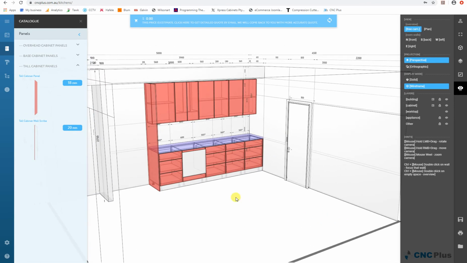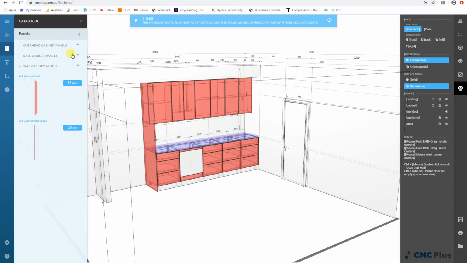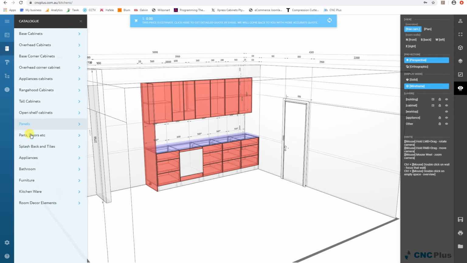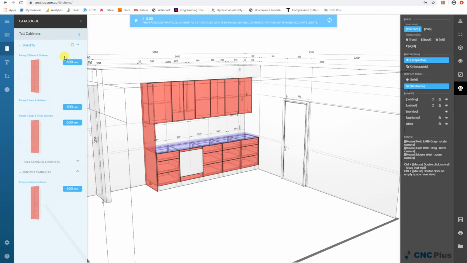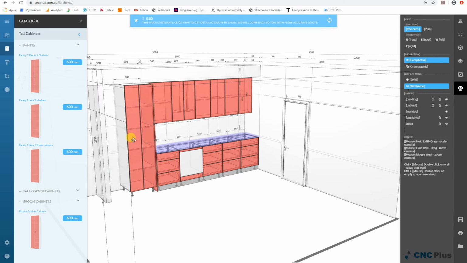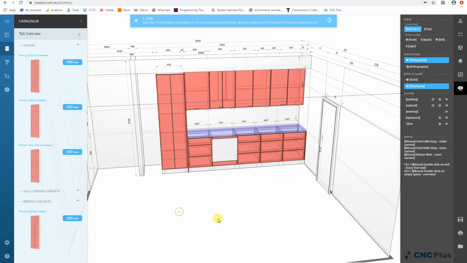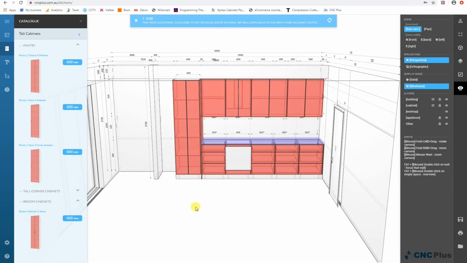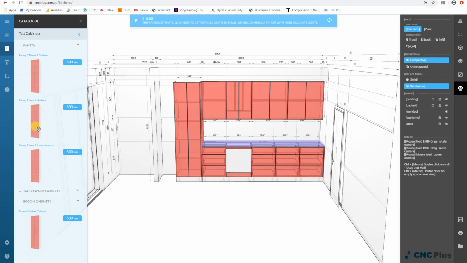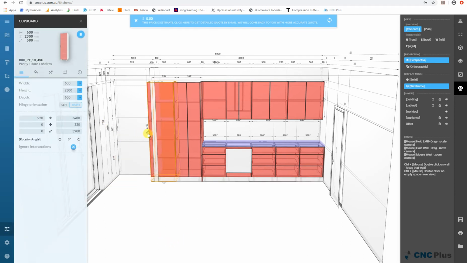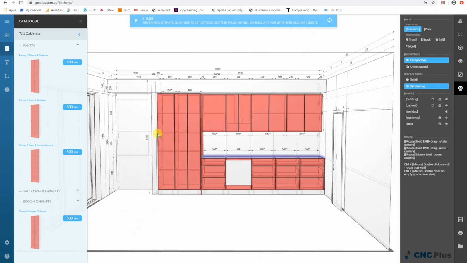So next cabinet we want to use in our project will be a tall cabinet, and let's say we can use a pantry, a single door, double door. So we just put pantry here. At the moment this pantry is 600, so probably we'll have another cabinet here. We can rectify the size of this cabinet, and we'll have a space for filler.